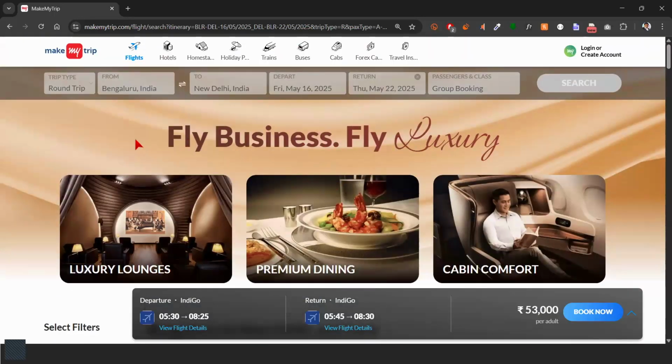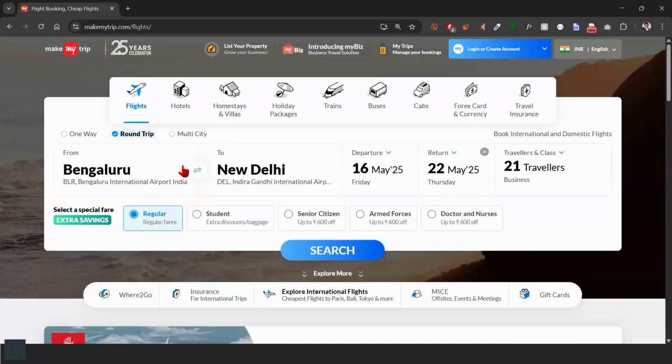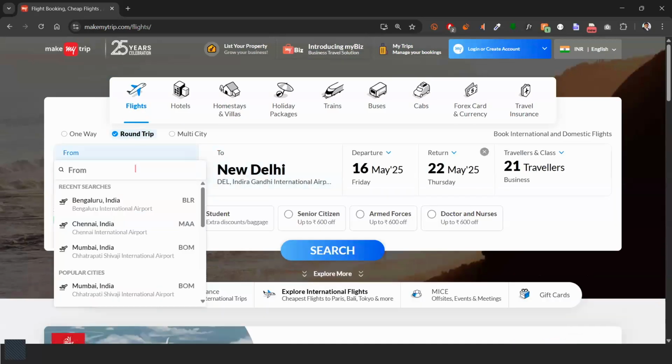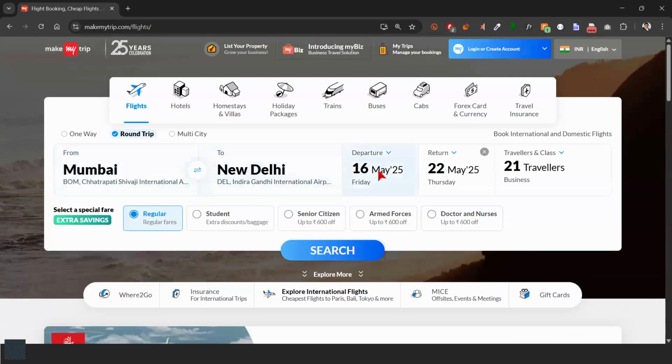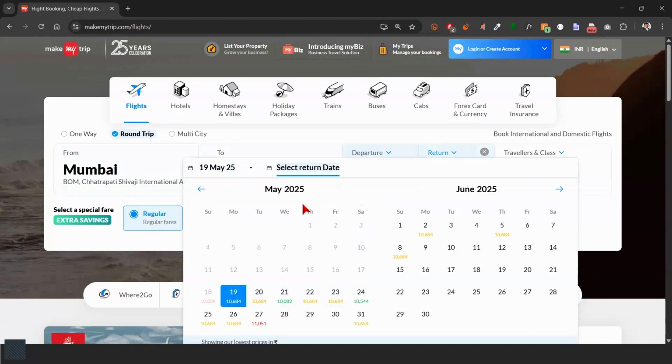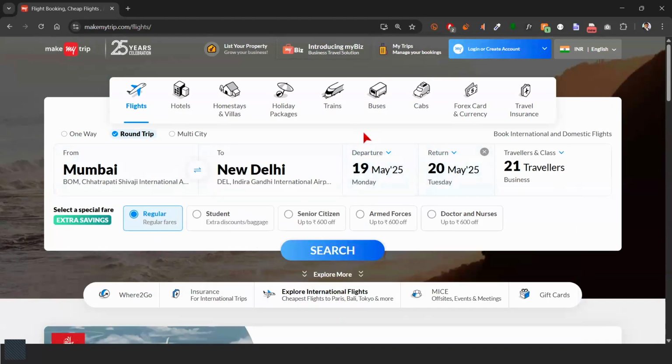Let's go through that few fraction of a second in which this gets executed. I'm going to run this a couple of times. I want you to also understand the delays in the response that we get. Just hold on, there will be a few seconds of delay. Let's say I want to go from Mumbai to New Delhi. I'm going to alter the dates slightly so that it's a different query being run, and the tool is not just going to refresh it from cache or anything of that sort.